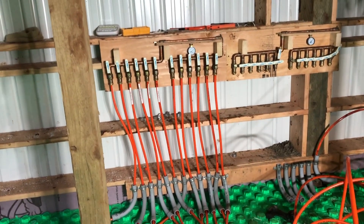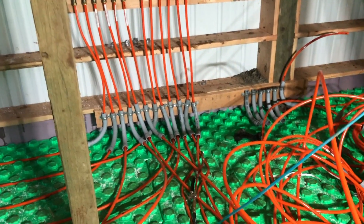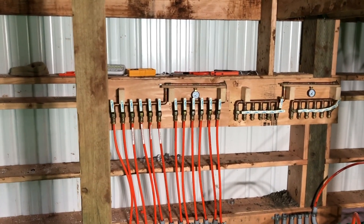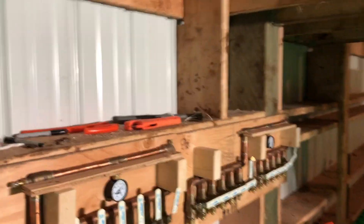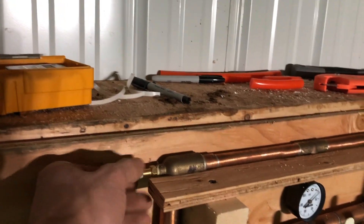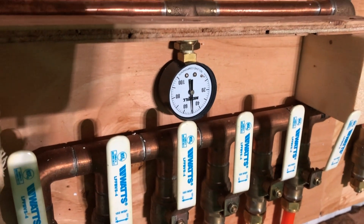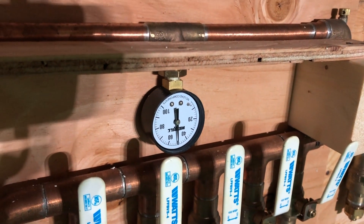I have half of it connected to the manifold — six circuits done, six more to go. It's a little neater down here and I'm going to do some more tidying up once everything is in place. I think now would be a good time to do a pressure test — a bit of a moment of truth. If it holds air, it will hold water. There's a Schrader valve here and we are at 50 PSI. I'm going to hold this for an hour, get some lunch, and see if it holds up.